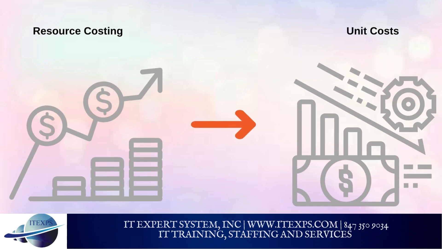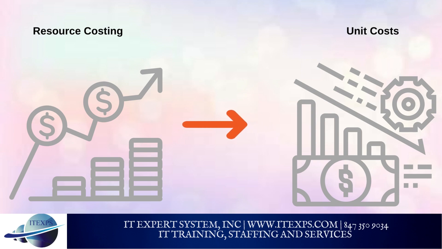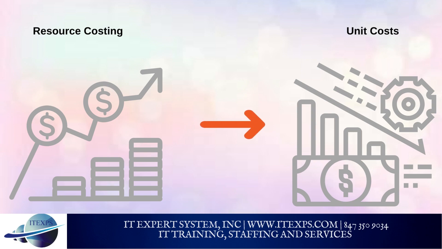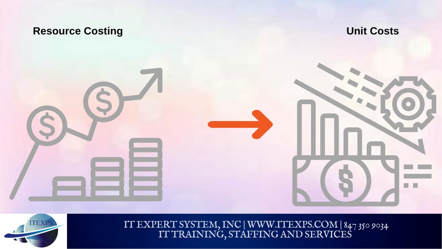Resource Costing. A common technique for cost estimating is to list the resources you need for the project and to total their costs. Typical resources include equipment, material, services, and labor. You can get costs for equipment, material, and services by consulting price lists, or by going out for bids for the larger pieces. Labor costs are hourly, and you can base the total costs on estimates from similar projects or ask for bids to carry out the work. Small businesses use resource costing for larger or more complicated projects.